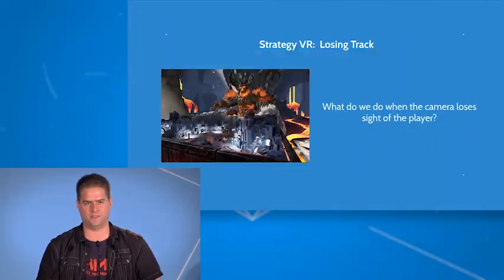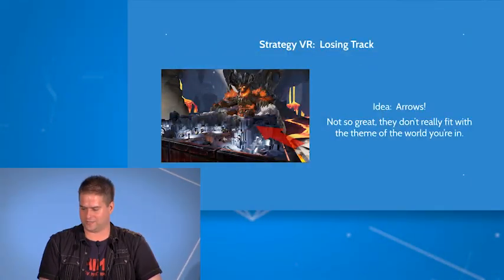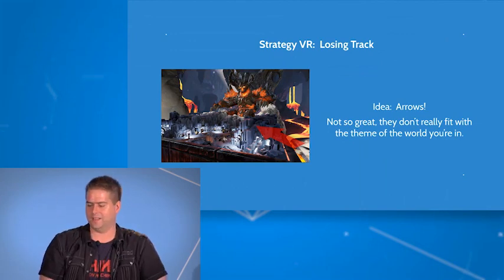The other thing, that I'll just blow through really quick because it's not super interesting, but it's kind of cool. With the camera, we had to handle the case where the tracking camera lost sight of the player. If you cover up your DK2 and it can't positional track, you still have rotation. But we wanted to encourage people to get back into the camera. So the first idea we had was just throwing an arrow on there, because arrows are simple. Everybody understands them. When you go out of the tracking range, the arrow says, hey, move back this way, and you'll be back in. It works, but it didn't really fit with the theme of the world. You had a big giant arrow in this cool fantasy setting, and it really drew away from it.